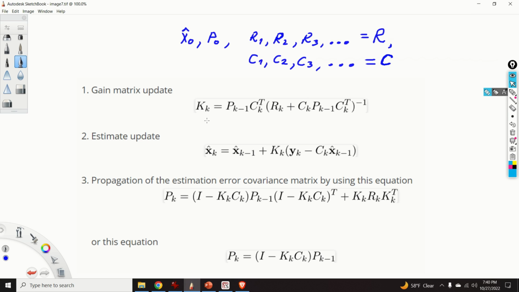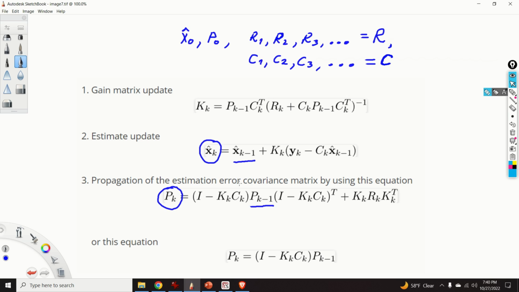And let's see what needs to be memorized from one step to another. Obviously, we always need to memorize this matrix Pk. That's obvious. Then we also need to memorize our estimate because we are updating the estimates. And basically these two quantities are the only quantities that need to be memorized from one step to another.